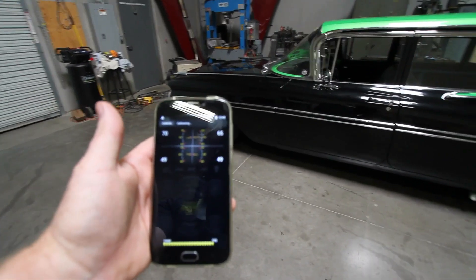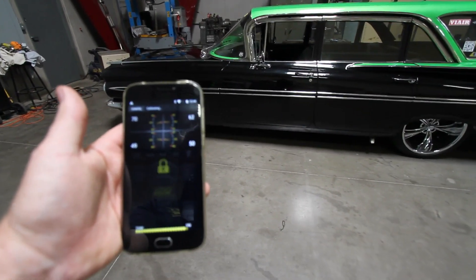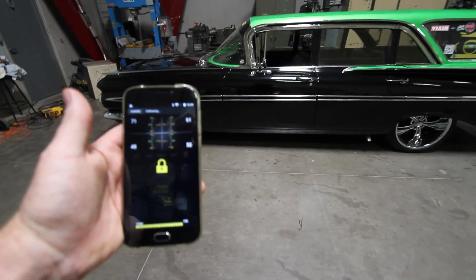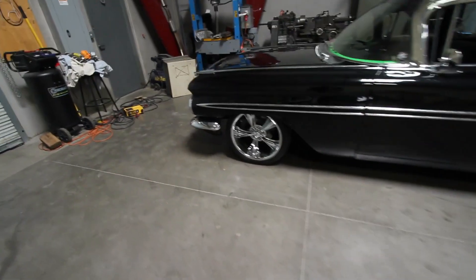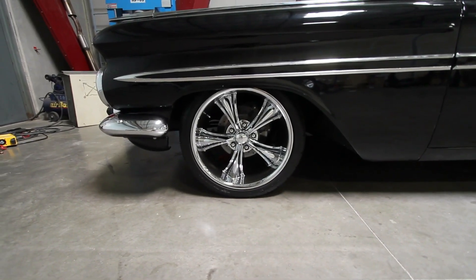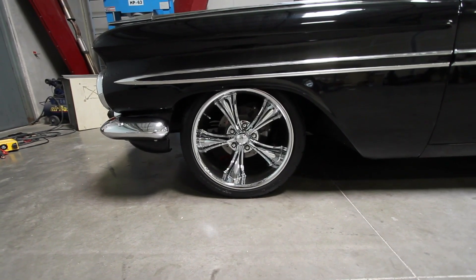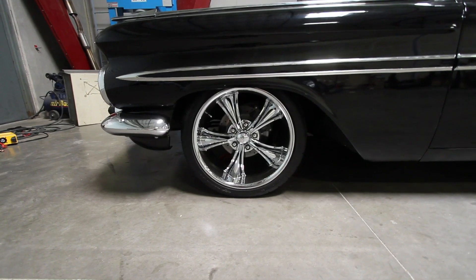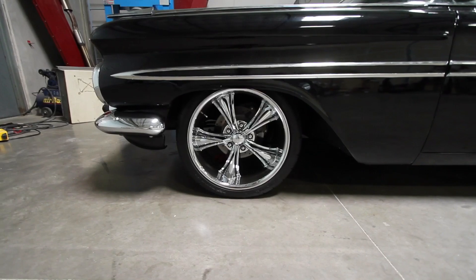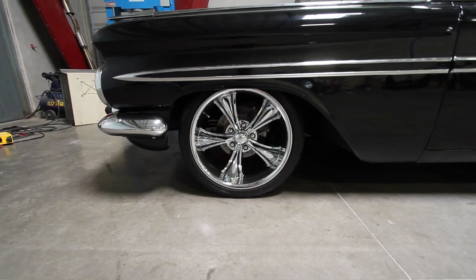You can see here the pressure is around 70 to 64 PSI — this is where we start at most of our calibrations. It's about 40% of the available travel that it measured, not the total available travel the sensor has, but what it actually measured from all the way up to all the way down. Now it's on the front of the vehicle, doing individual corners to check the effect on the opposite corners. Being a height-and-pressure system, it does this to set up its terrain sensing so it can detect when the vehicle is on uneven ground.